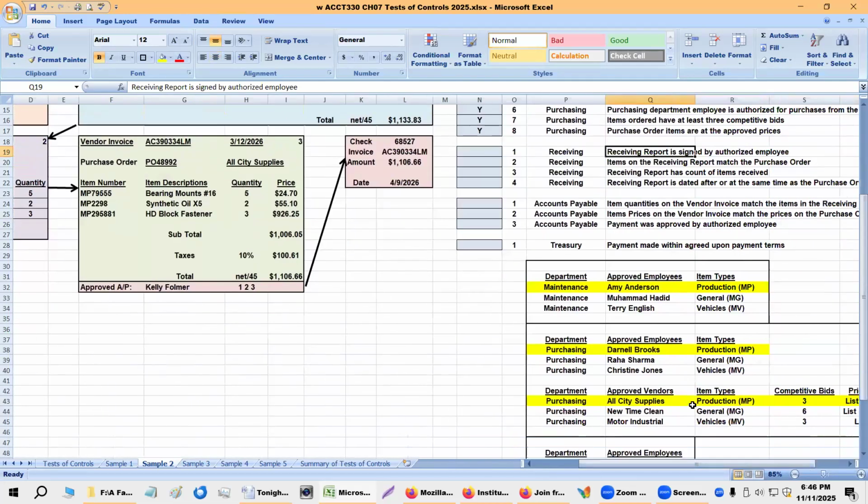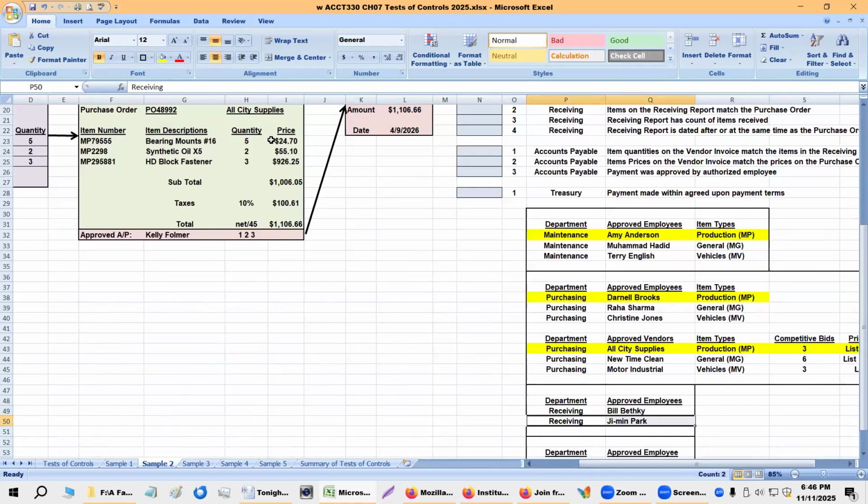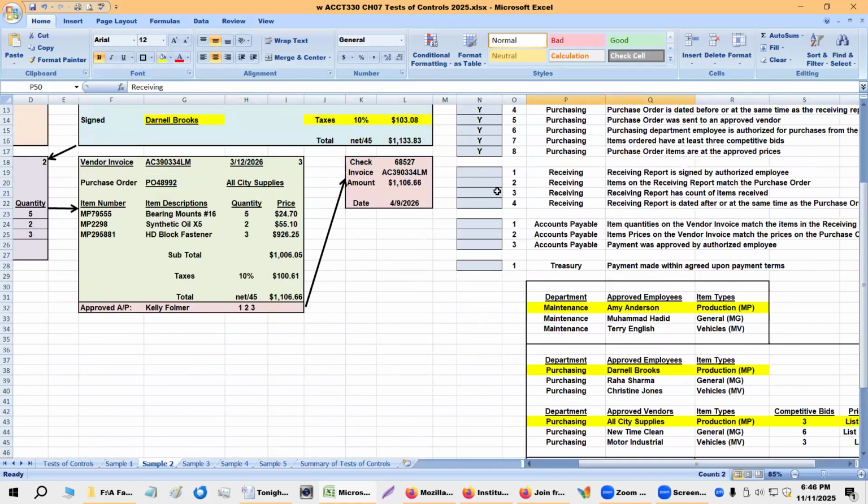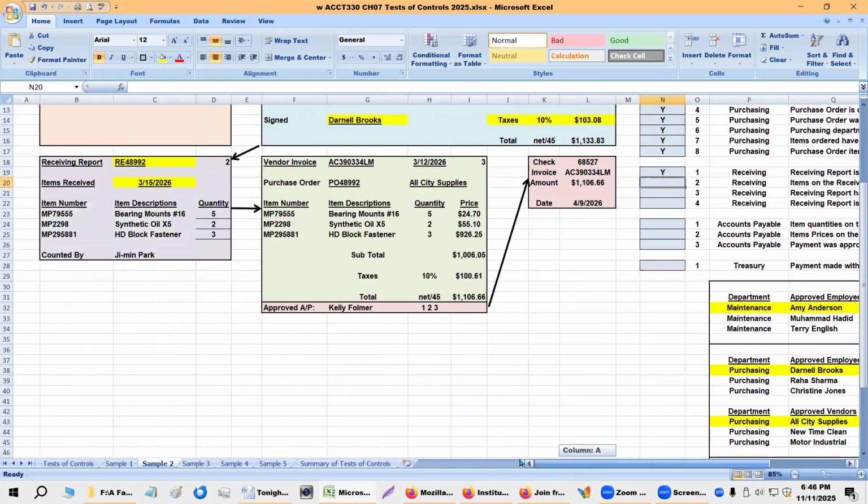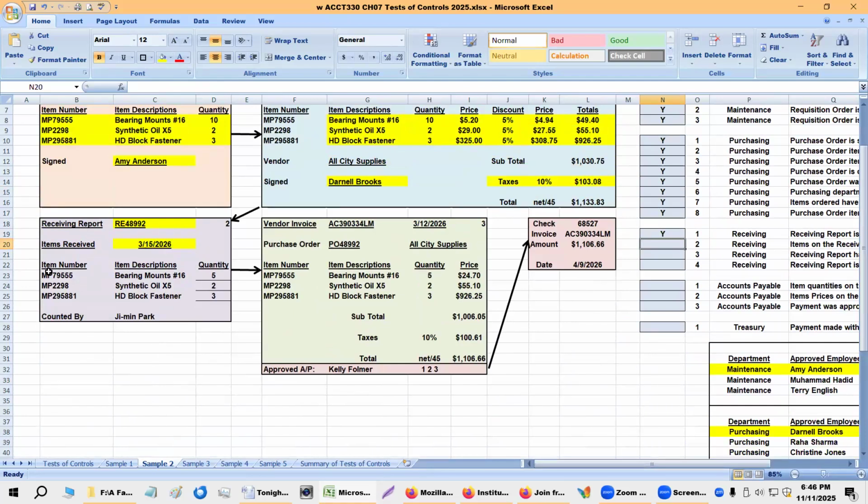All right, receiving department, signed by authorized employee. In Park, she is authorized. Receiving report, the items match the items on the purchase order. They do.